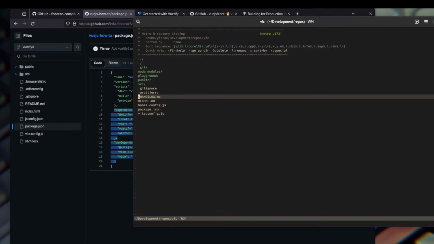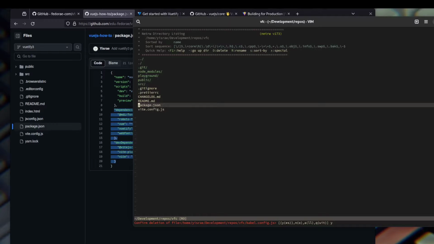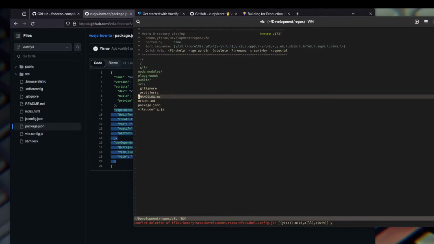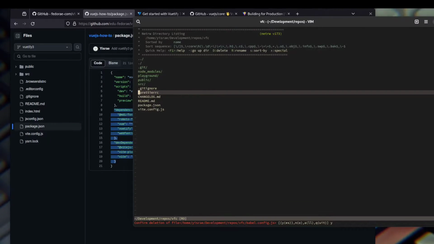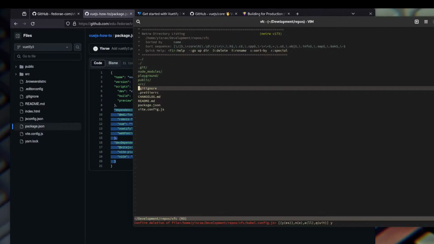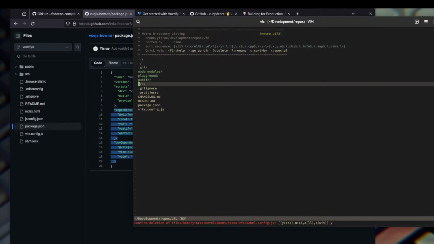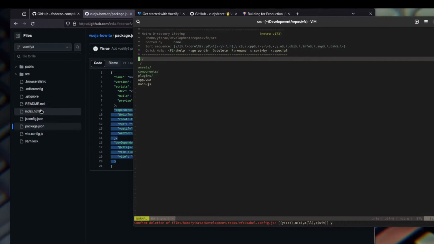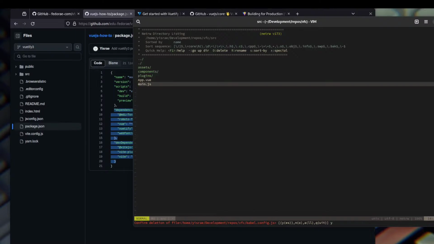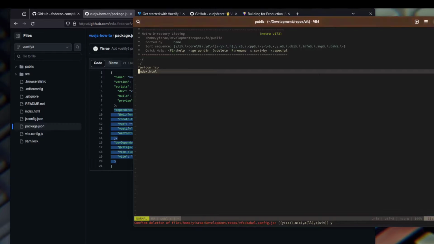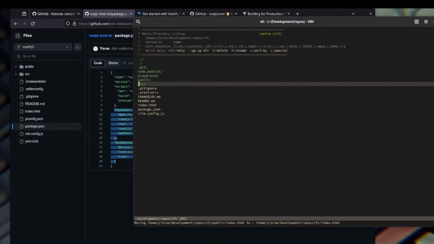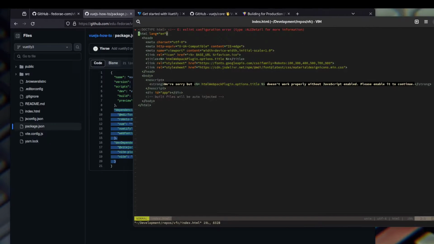Alright, so now that we've done the config and the package.json, we don't need a bubble config because we deleted that earlier. The pretty RC, we're gonna leave that for now because we may use that later on. Let's go into source then. All right, just before we go into source, since we have the index out here, let's go ahead and get it out. I'm gonna push it up to the root directory. So now we have it here.